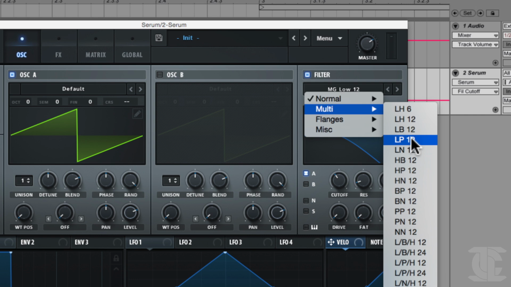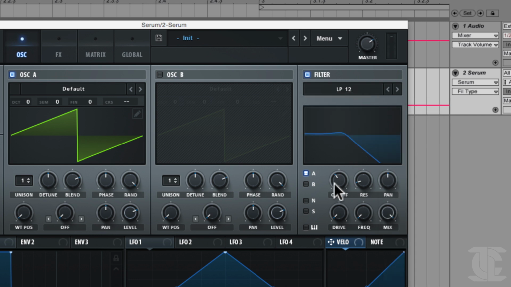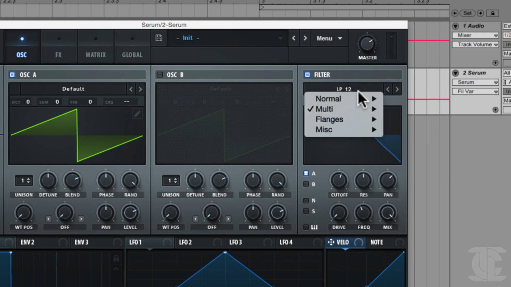Right, so I'll select, for instance, LP, which will be low peak, right? So we have a low pass filter and a peaking filter, both simultaneously. And the way that it works is our cutoff knob is going to be controlling that first one, in other words, the low pass, right? Then we have this secondary knob here in the lower middle of this knob cluster, and that is our secondary filter. So you can see that our peaking filter is appearing here as this secondary control. So we could automate this with an LFO, we could automate this with an envelope, or whatever we wanted to do. So we have these two filters that can interact.